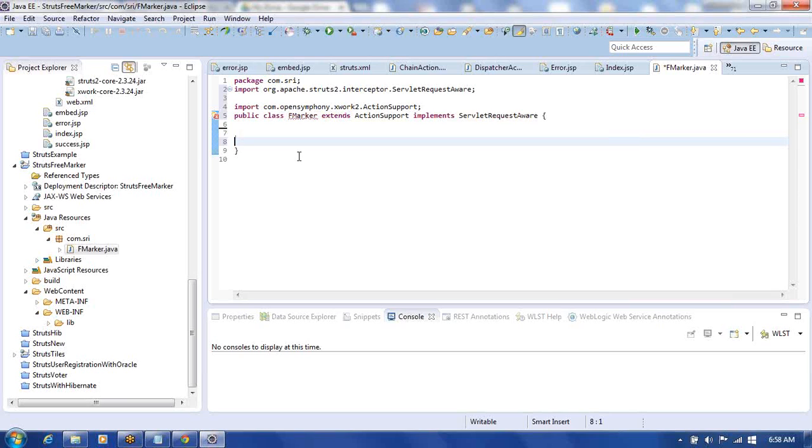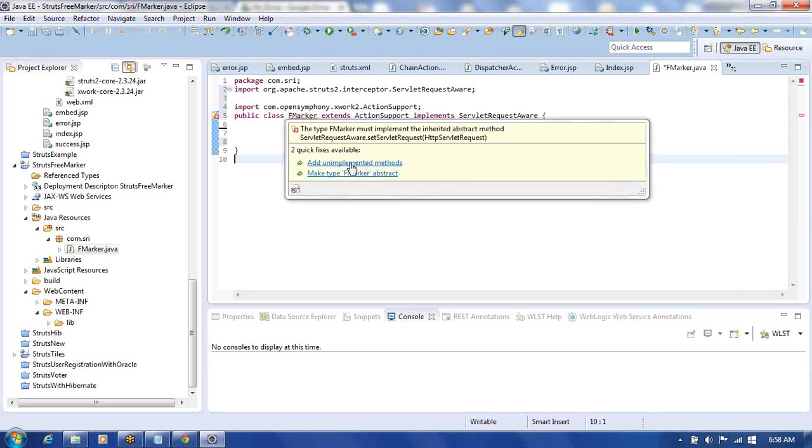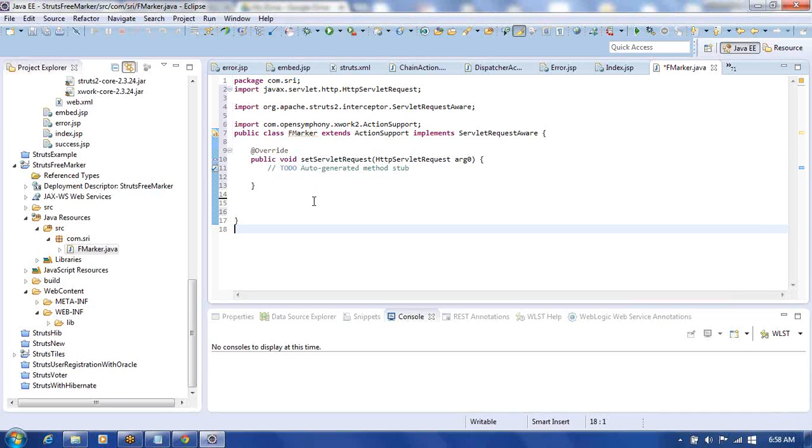We implement that, no issue. We are going to implement this one here. So the FMarker, the action result should be implementing the required method. Let us try to add unimplemented methods. We do like this one, we are implementing this here.